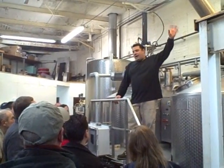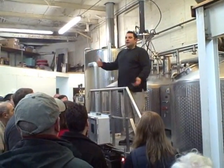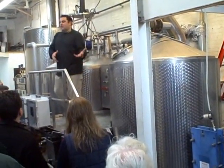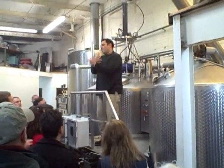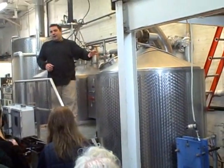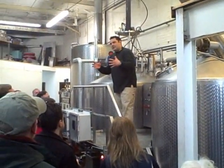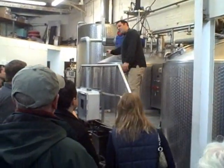The reservoir is about 1.5 miles up the road, and the main comes right into this building here. So this is where we mix the cracked grain with the second ingredient, warm water, to create the brewer's mash. The purpose of the mash is to extract that wonderful flavor from the grain, also to naturally convert the carbs and starches in grain into fermentable sugar. This mashing process takes about 3 to 4 hours, after which time we pump the mash, which has the consistency of warm oatmeal porridge. We pump that mash into this tank.